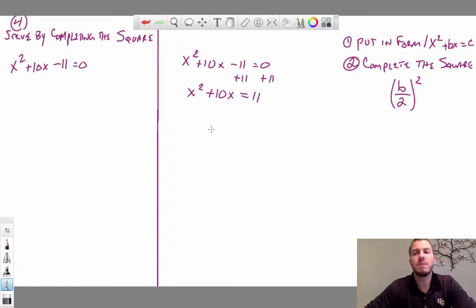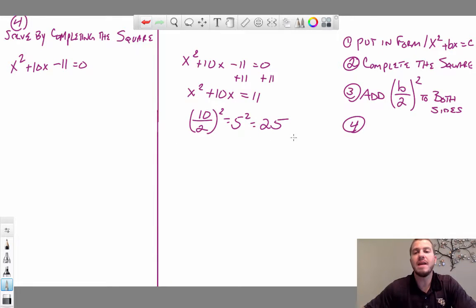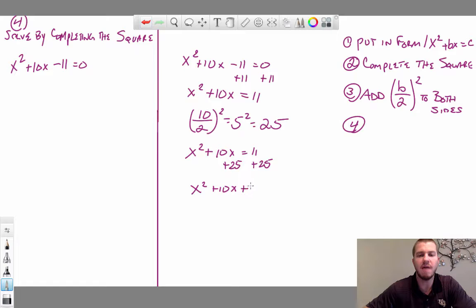And now I'm going to use this b over 2 squared in order to complete this into a perfect square trinomial. So I have 10 divided by 2 squared becomes 5 squared, which is 25. So what I'm going to do with that is add that to both sides. I'm going to add it here and add it here. So I get x squared plus 10x plus 25 is equal to 36.